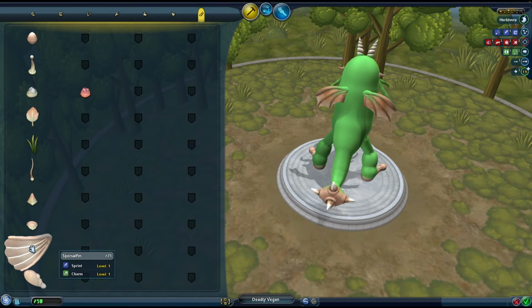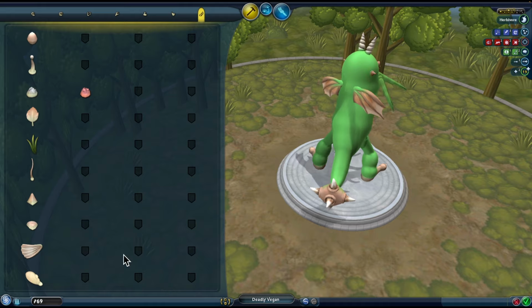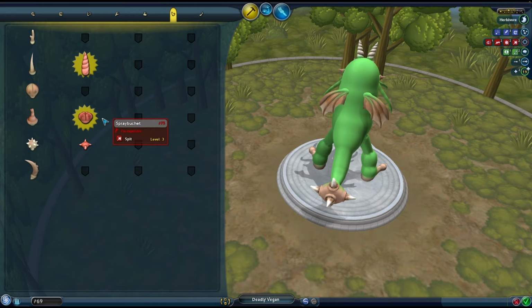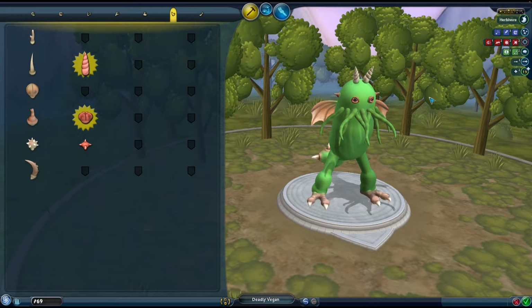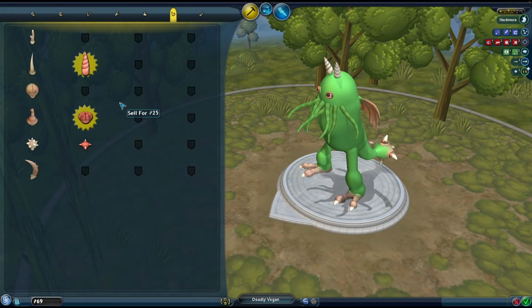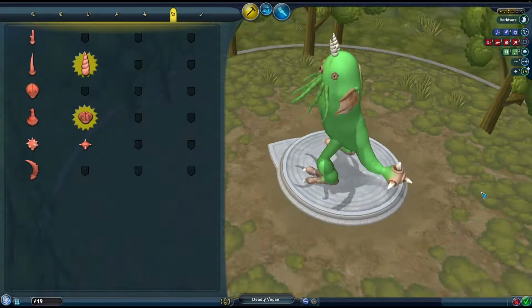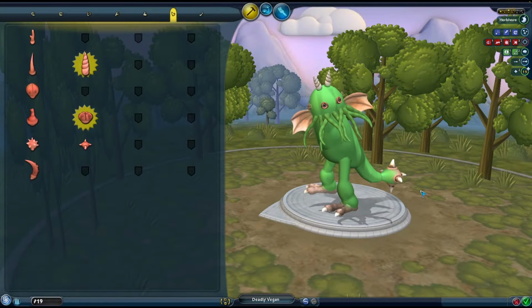And maybe we can wait a little bit until we get one of these ones, because I think they're upgrades for each column. Yeah, it makes sense. Oh, we can upgrade our spit attack. Okay, let's get rid of these guys. All right, we're looking pretty good. I think this is where we're gonna leave it off for now.